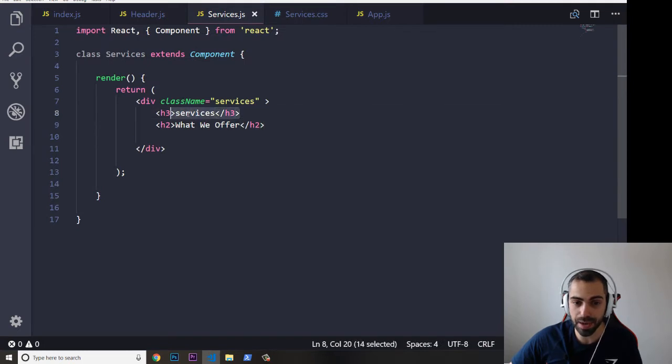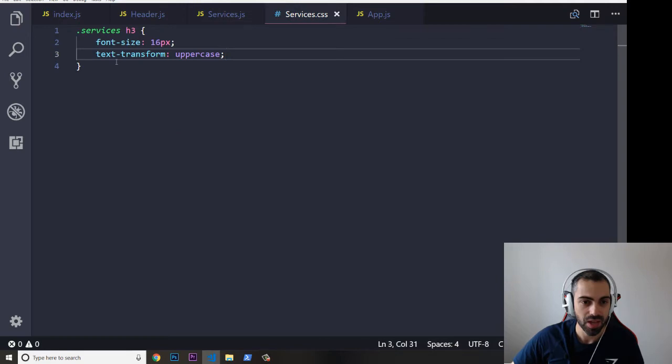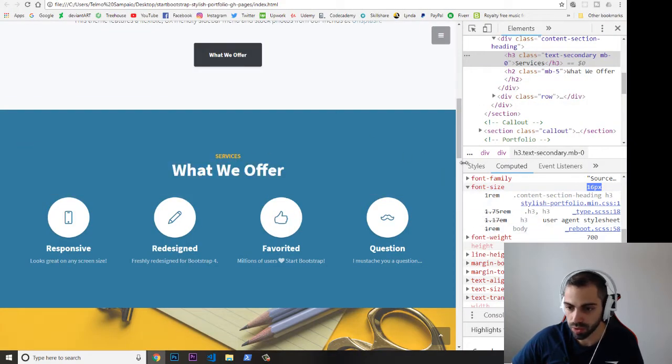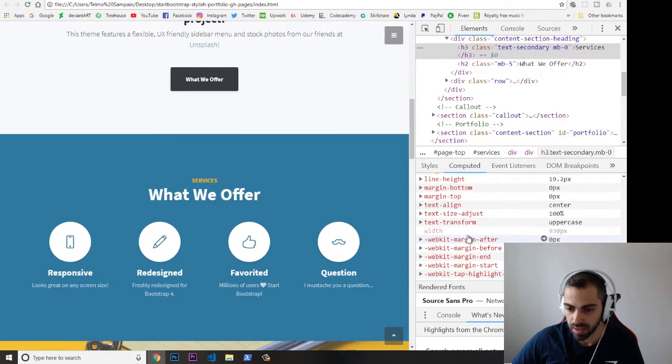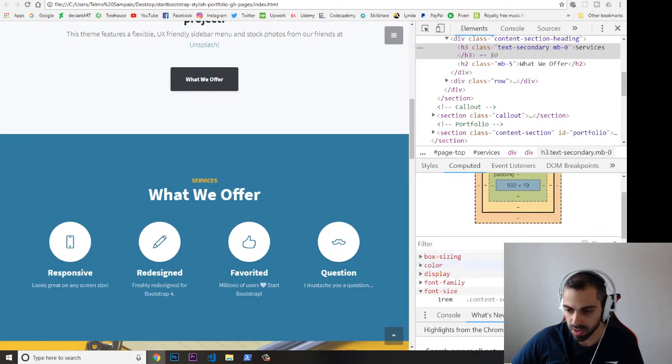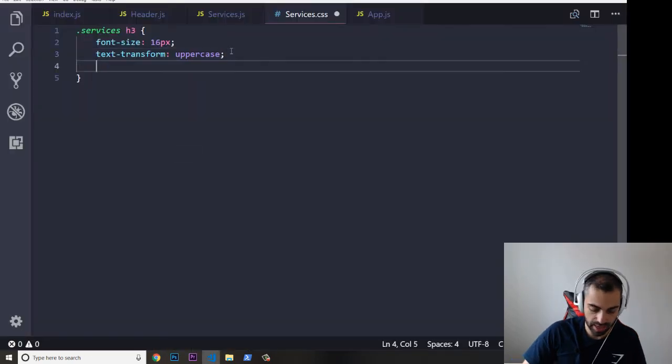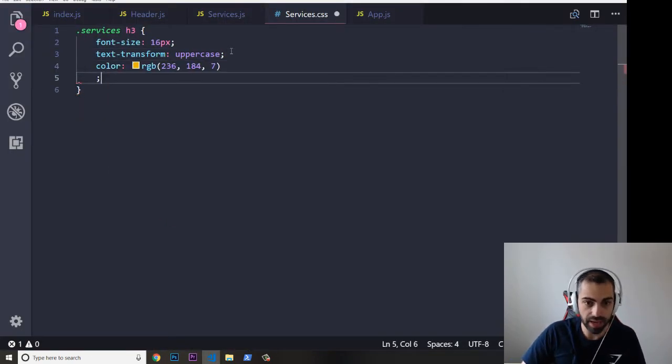So whatever text I put in here is going to transform it in all uppercase. All right. So I did this one. Let me see also the color. What color is this one? This is the color. Okay, RGB. Just going in here and I'm going to give it a color and I'm going to copy this one.